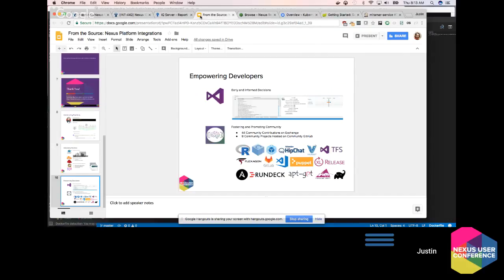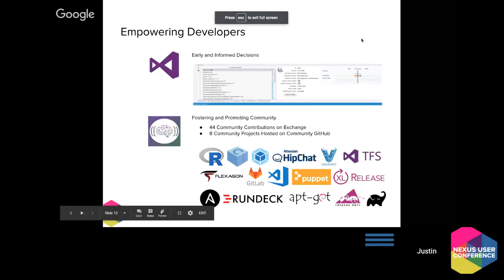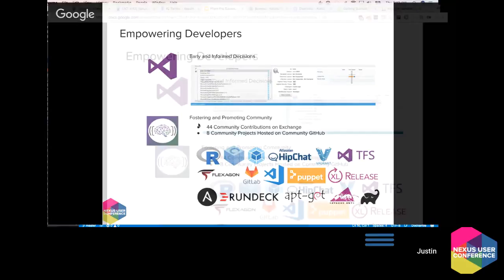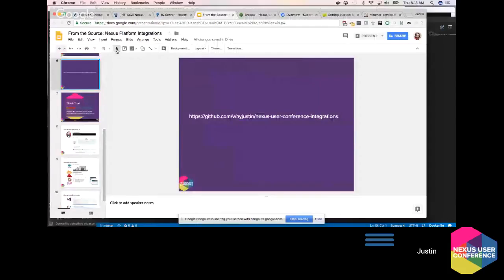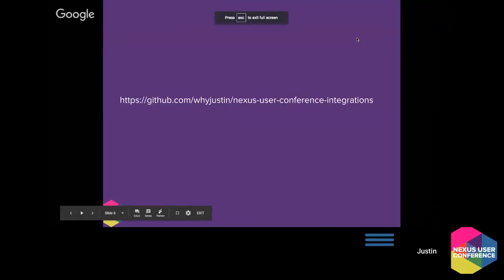So to wrap it up, let's see. All the code or scripts I have out today. Let's see, wrong slide. All the scripts I have to deploy all this to Kubernetes, to automate the deployment of the policies and the applications, and pretty much everything you saw is available on my GitHub account, Why Justin, Nexus User Conference Integrations.